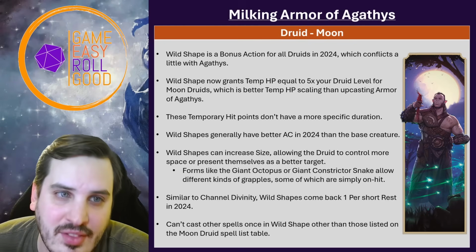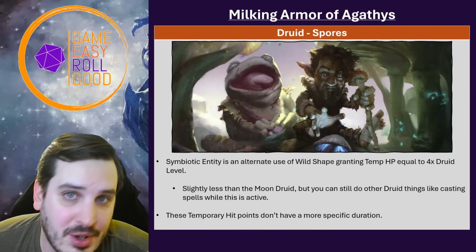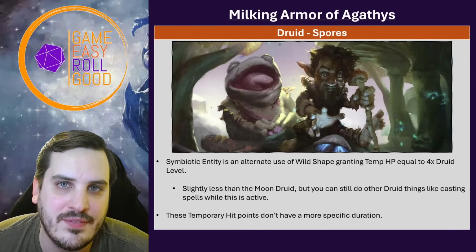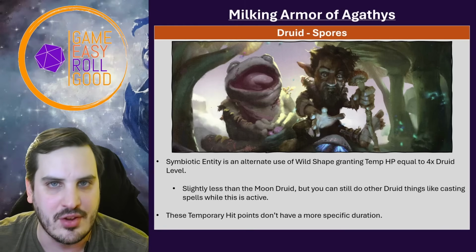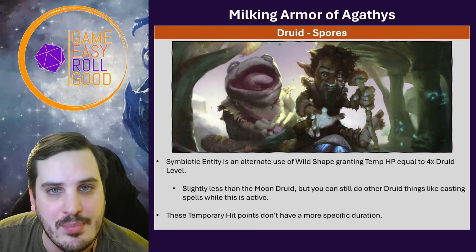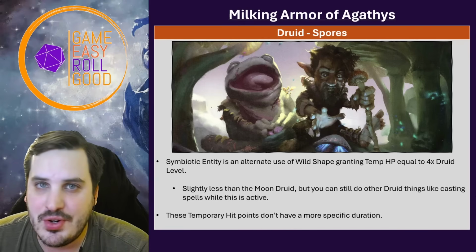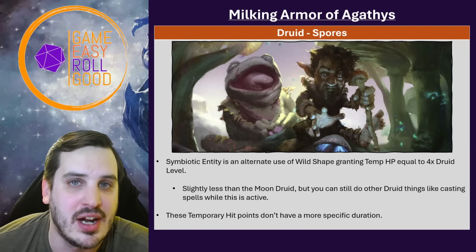But just behind the Circle of the Moon druid there's also the Circle of the Spores druid. Very similar situation here. They have the Symbiotic Entity feature. This is the one that gives them the circle of spores around them, allows them to do a couple different things, but part of it is that it also grants you temporary hit points equal to 4 times your druid levels. However, while this effect is ongoing, you can still do other things that a moon druid can't, like cast all your other druid spells.